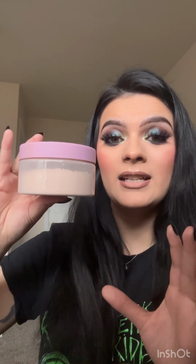If that does bother you, Kimchi Chic is amazing. This is the giant size, which is $50, but they do have smaller ones. They have like the little mini ones. I think those are 12. The standard size, I want to say, is around 19, but this powder will last you a very long time. It comes with a puff. It's incredible. I also wanted to mention the one size translucent powder.